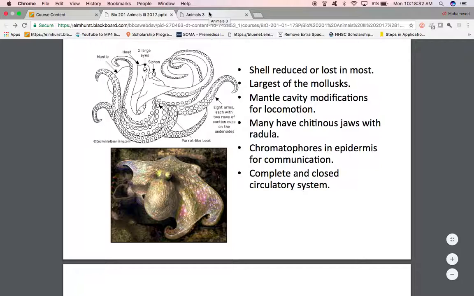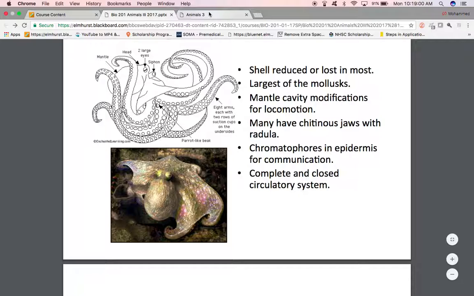They also have the ability to change the colors of their skin. They have little individual cells that are called chromatophores. There's musculature on those chromatophores. So if you lay a chromatophore flat, it becomes this dark color. If you elongate the chromatophore from the end, it basically disappears. And so they're able to blend in with their surroundings because they can view it with their very good eyes and recreate the patterns on their body surfaces.